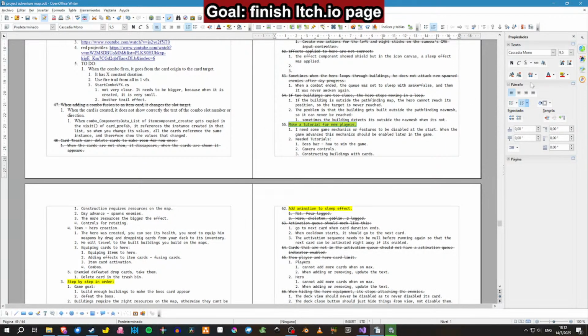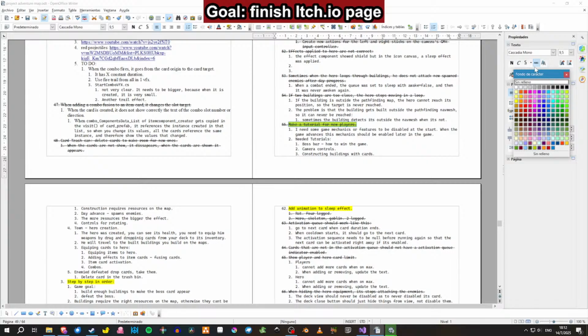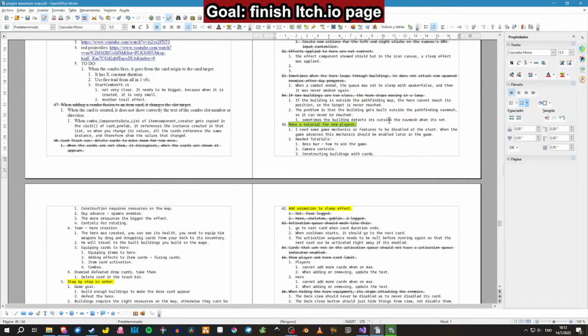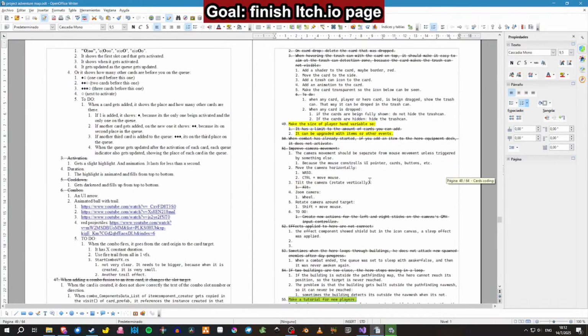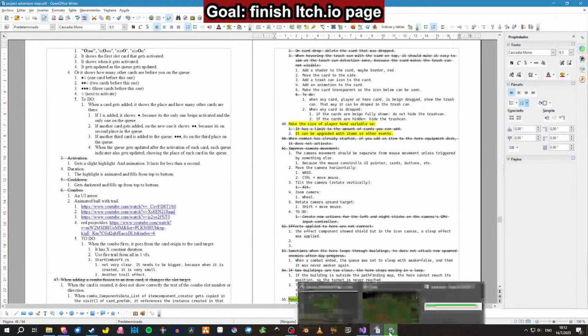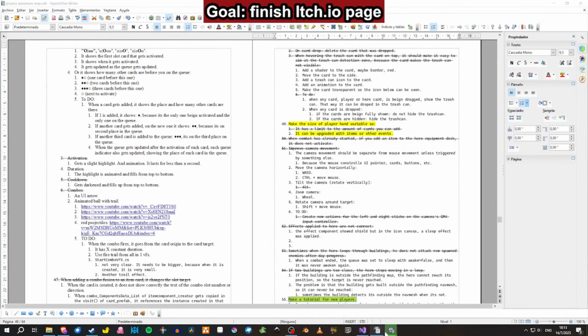I already did the tutorial, but maybe I still need to polish it. No, it's still working.